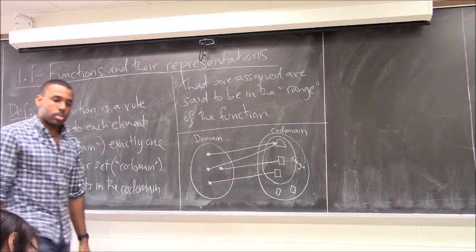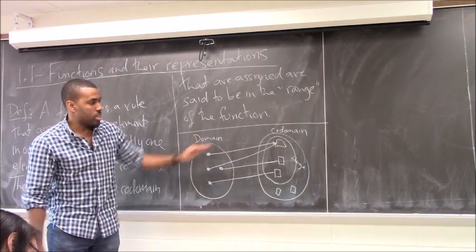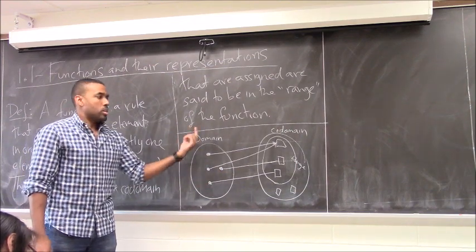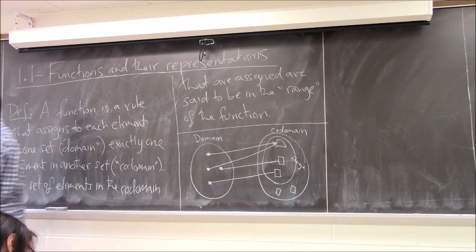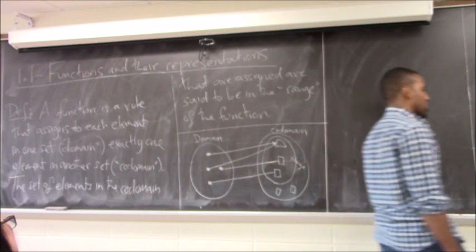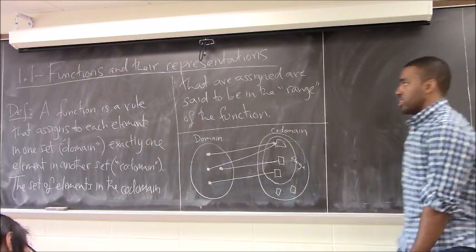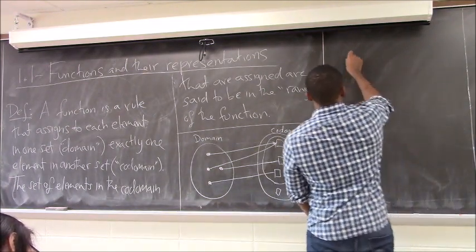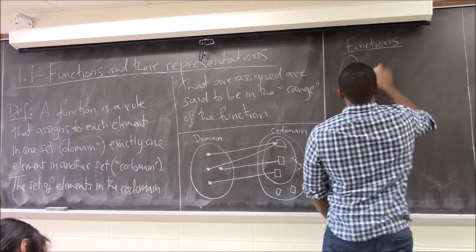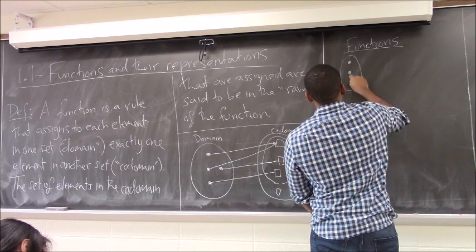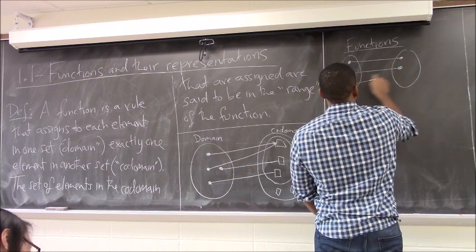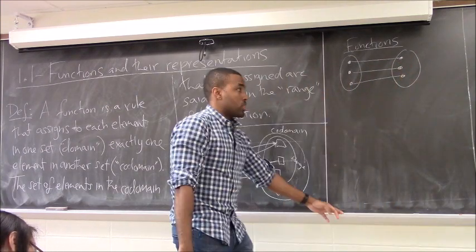So that's like a pictorial representation of a function. It's a representation of a relationship between objects in two groups, such that each member in one group only has one connection to another member of the other group. We call that a function. Okay, so it's a special kind of relationship. There are many other kinds of relationships. You don't have to have functions. So if you have something like this, connecting to that, connecting to that, connecting to that, that's an example of a function.